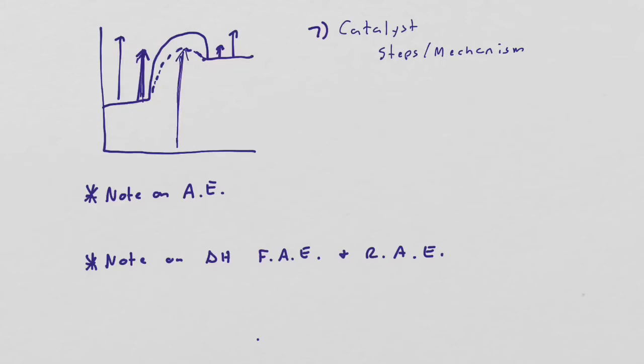All right. One note about activation energy that kind of throws people: the activation energy is also referred to as the energy needed to start a reaction. So if you have to, let's say, strike a match, when you actually strike it, that energy you put in is considered activation energy. If I use a butane lighter to light the Bunsen burner, that's activation energy. If you put a piece of magnesium ribbon into a Bunsen burner like we did in the lab earlier this year, that's also activation energy.